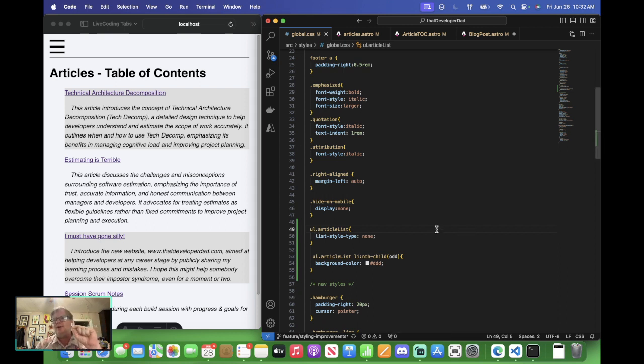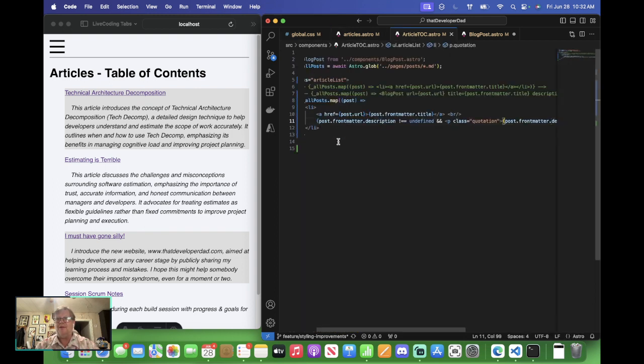So here's what we did. We defined the class article list and applied it to UL. So this is only going to affect unordered lists that are decorated with the class article list, just like we have over here.